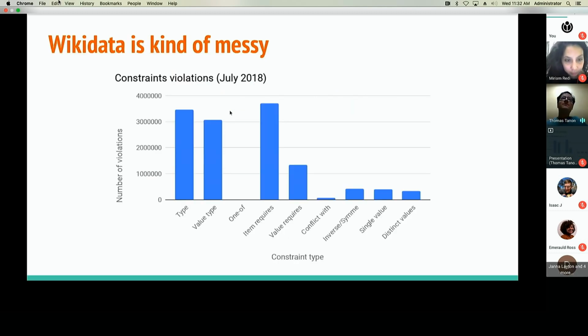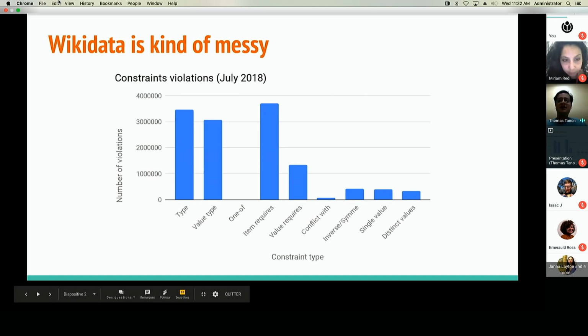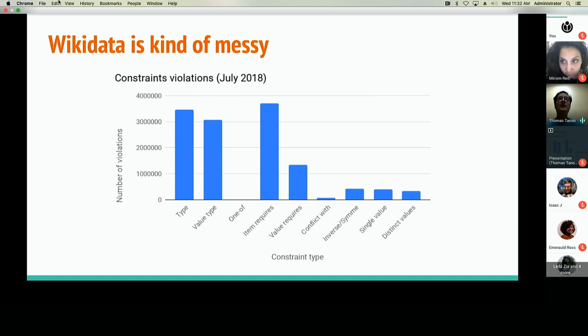As you know, Wikidata is, let's say, kind of messy. You have a lot of violations of Wikidata constraints. Wikidata constraints are mostly saying that, for example, you should have only one birth date, or that the set of possible values for the sex or gender property should be male, female, transgender male, transgender female, and so on.